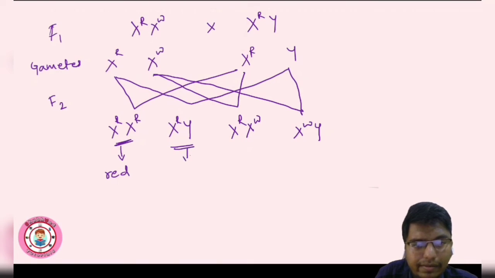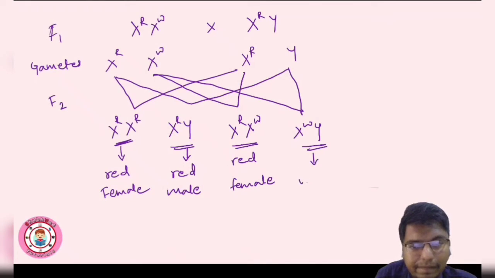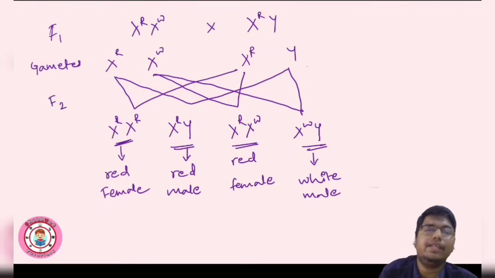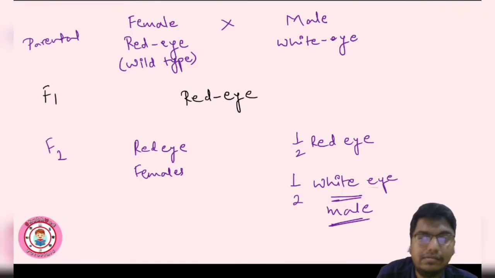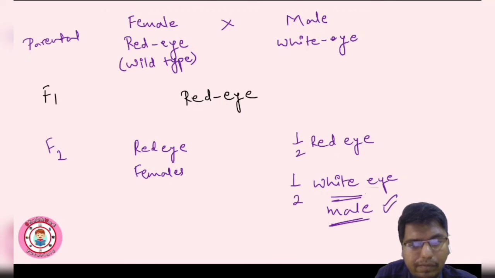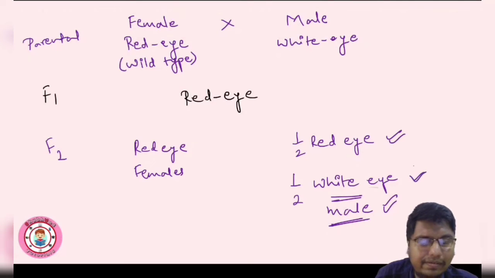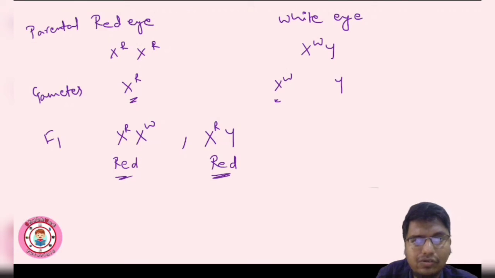right? This will also be red, red female, I will write here, red male, right? This is again red, right? Red female, and this is white. White male. Okay. Red eye female. Okay, we are talking here about eye. Do note. Right. So this is how we will see. So all females are red. Half of the males are red and half of the males are white, as we seen here. See this, this is male. We talk about male. Half is red eye and half of the males are white eye. But females are red eye only. Right? So this is the case here.